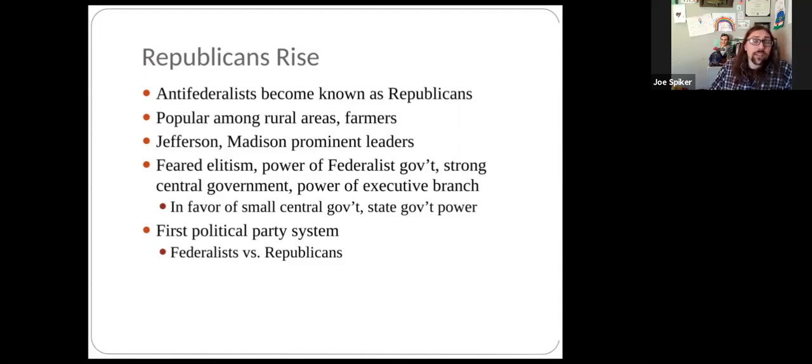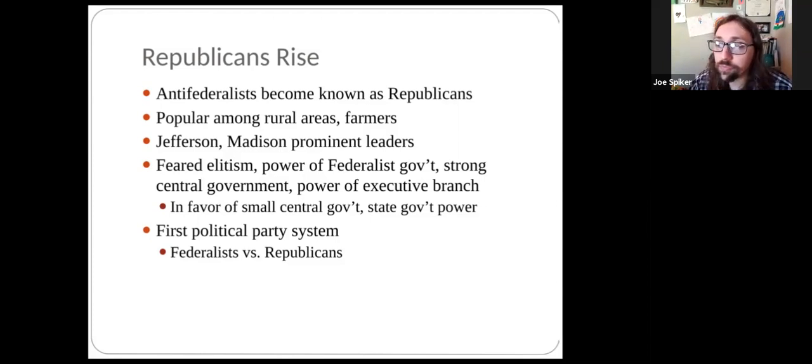Hamilton, in particular, gets attacked for his economic plan, and the impact that his plan has disproportionately on poor farmers, small farmers, farmers in the West. There's a real tag of elitism towards the Federalists and the executive branch in general. The Democratic Republicans are going to advocate things like small government, larger power staying within the state government. So again, a lot of the system that you saw during the American Revolution.